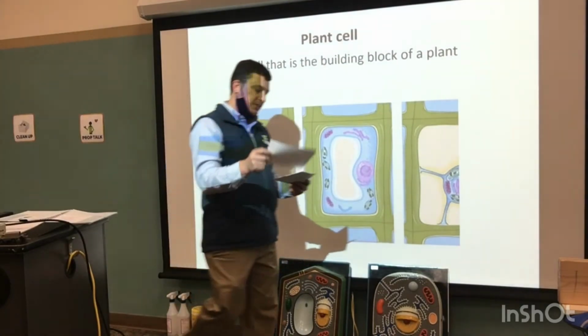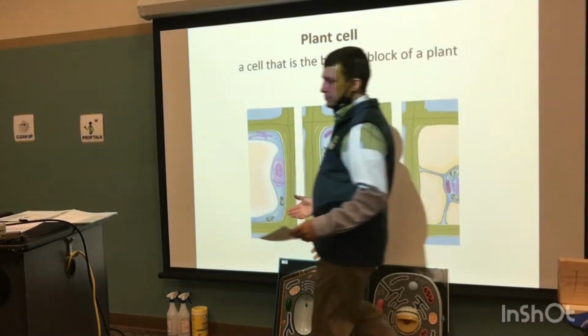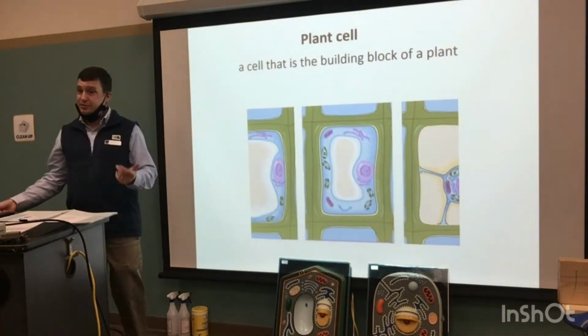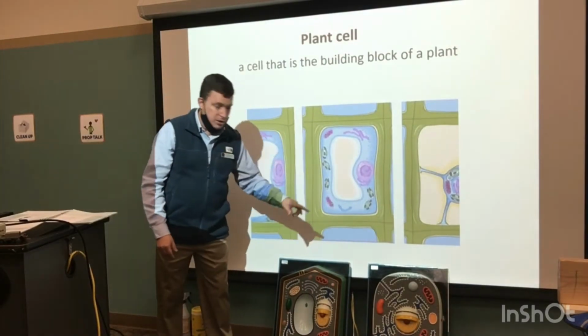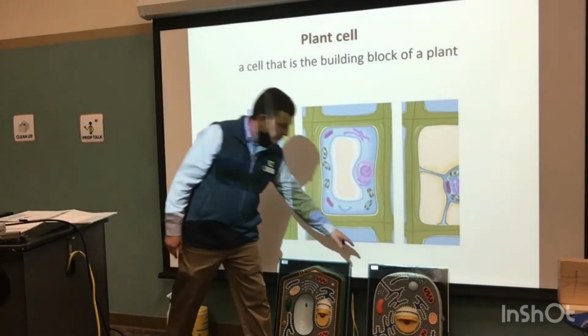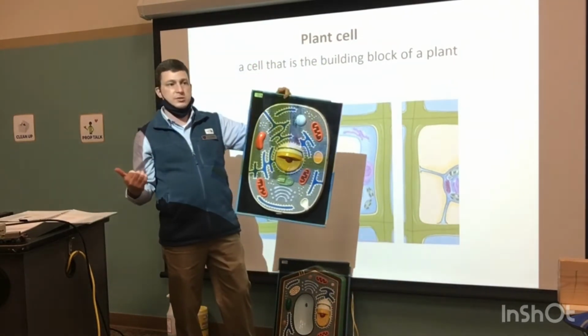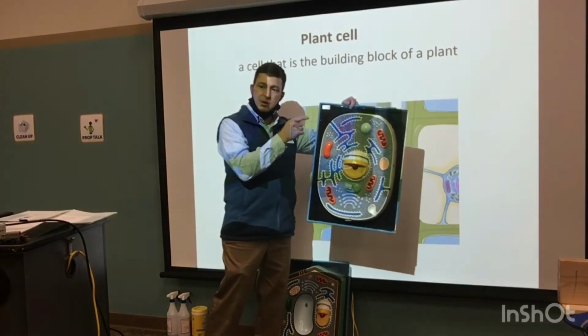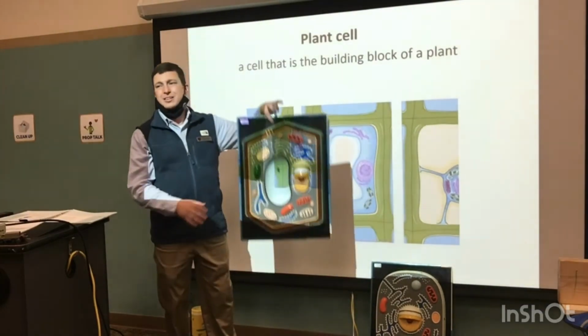Discover plant cell parts today. Now, a plant cell is like an animal cell in many ways, but it's also very different in many ways. In fact, if you look at these two models up here, you see the animal cell that we've been working with. You know all of its parts and pieces now. You've proven that in your quiz. But if you look at it, it looks somewhat like this plant cell, but not identical, right?